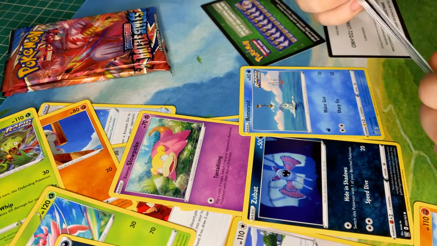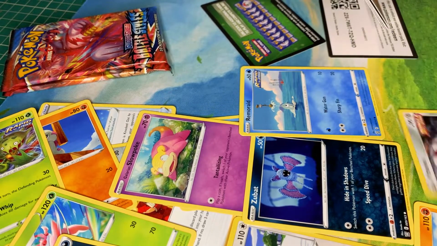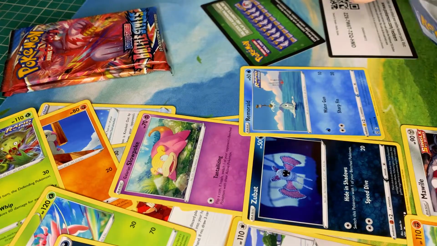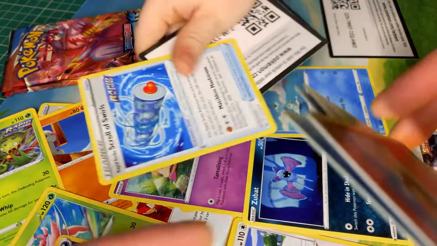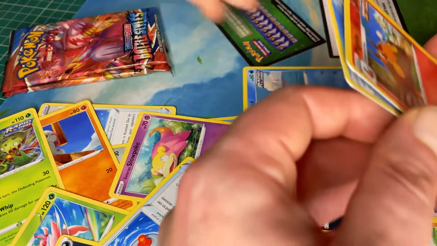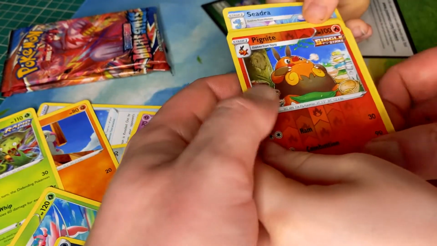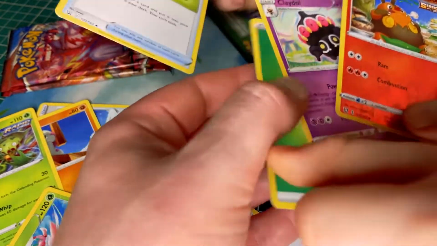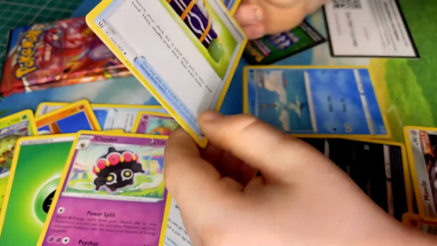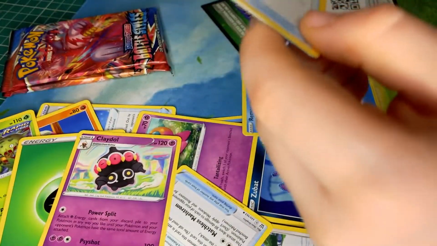What's this card? 90 damage. Wow, it's Pignite. Show the camera then. You keep holding them off the camera. There we go, Pignite. What else did we get? Wow. Oh, some cool things there. Let's put him in a sleeve. That looks real, that does. It's cool, isn't it? It looks real.